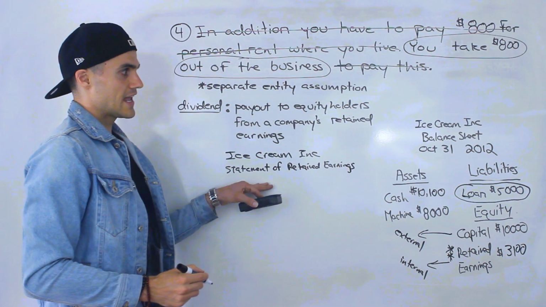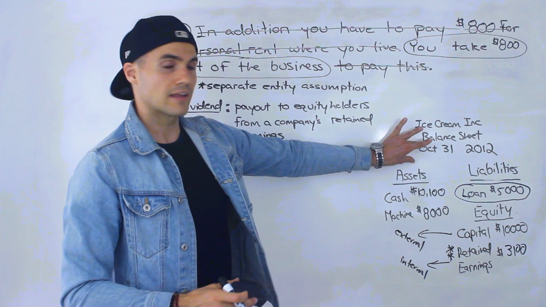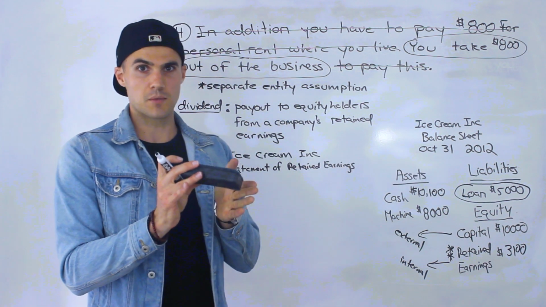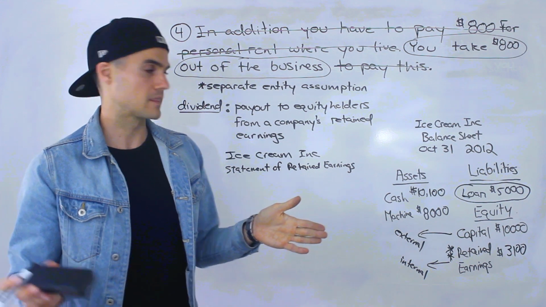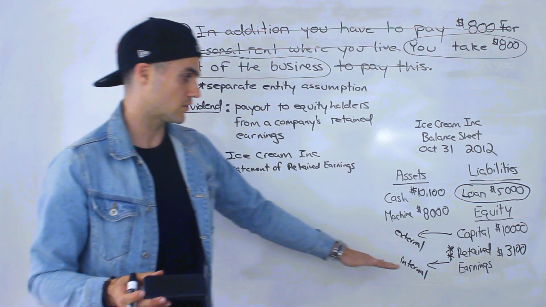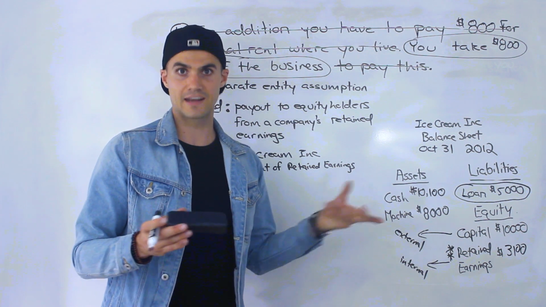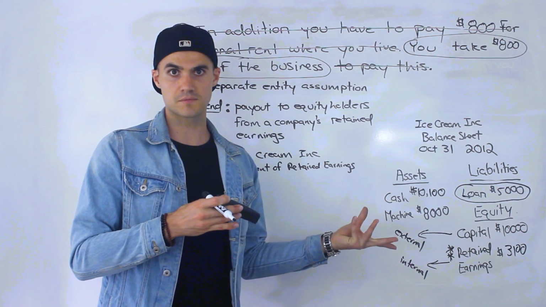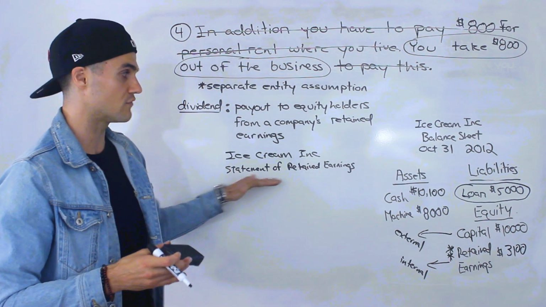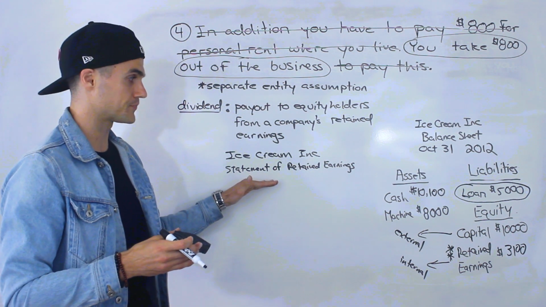Now, what's this date going to be? Is it going to be a single date, like the balance sheet is going to be one specific point in time, or is it going to be like the income statement over a period of time? And if you think about it, we said that retained earnings can be affected by net income, and net income is from the income statement. And so net income is going to be part of this statement of retained earnings.